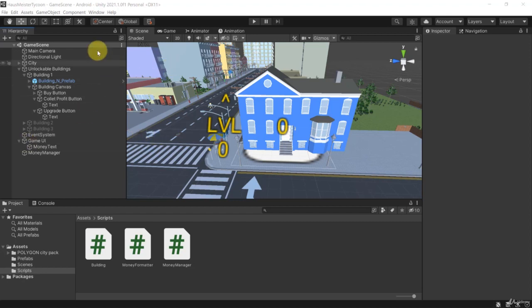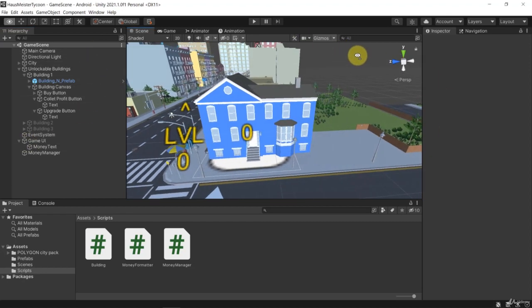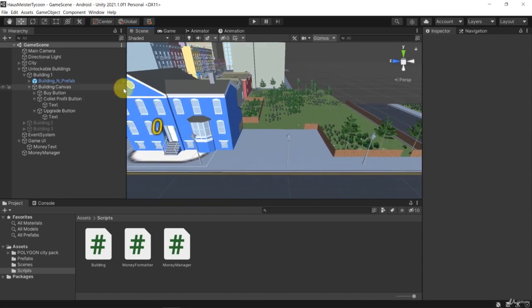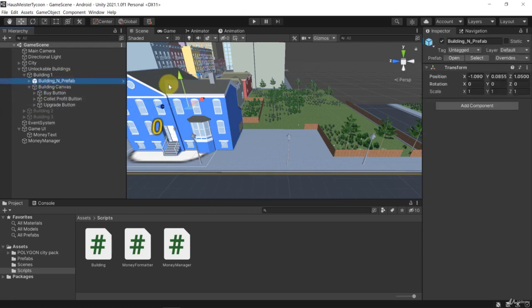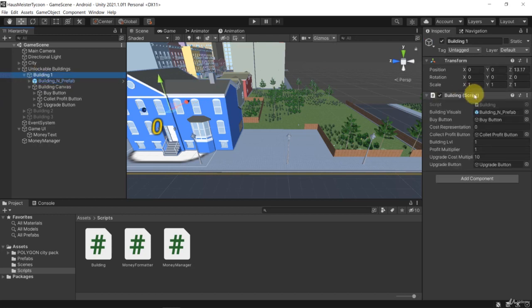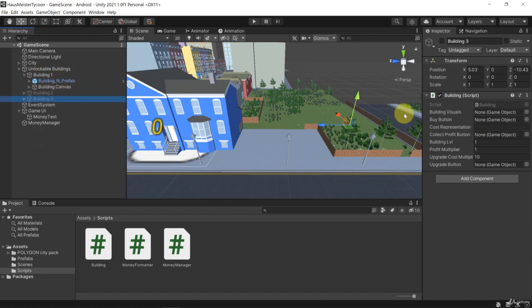Welcome back. In this video, we're going to take care of our other buildings, and therefore you can of course go ahead and try to do this yourself. You have seen everything that we needed to do, and actually you don't even have to set everything up from scratch. You can just go ahead and reuse this building canvas here because it contained all of the relevant buttons. Because our building 1 here, for example, has this building script, building 2 has the script, and building 3 all have the script. We just need to make sure that we duplicate the canvas and then assign the right visuals and buttons to the building scripts. So pause the video and try this for yourself.